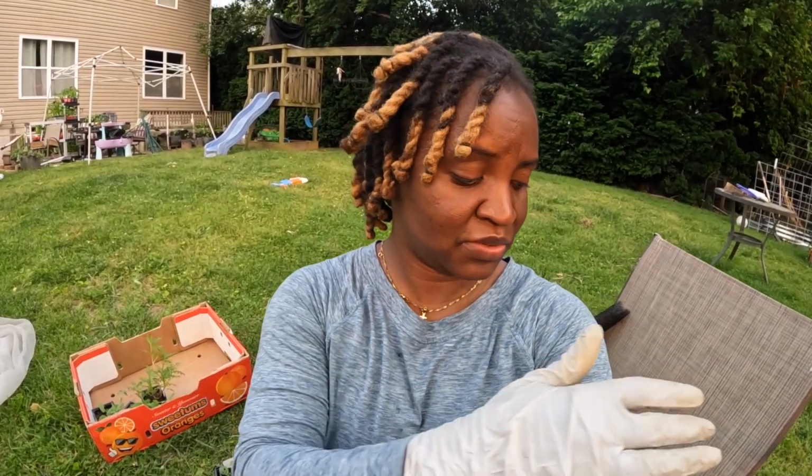When planting things like eggplant, you want to plant them 6 to 8 inches apart. Now, I may not be doing that. I might be planting them a little bit closer than those numbers, but typically that's what they tell you, because when they grow, they will have branches, they will have arms, and all of those things. They're going to stretch and they need space to be able to spread. Like I said, I may not be following those orders, but please do follow those orders so you can get the desired results. I've been doing it for a little bit now, and I'm comfortable with doing what I'm about to do. So to each his own, okay?